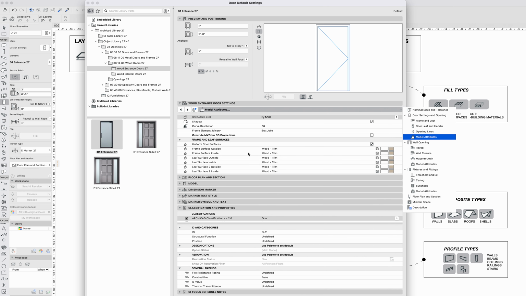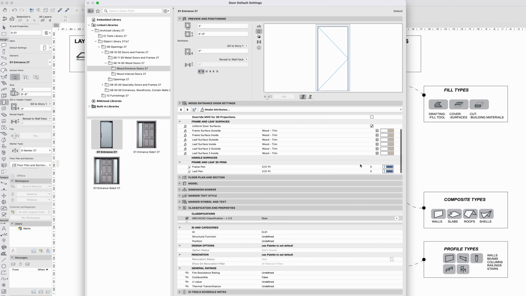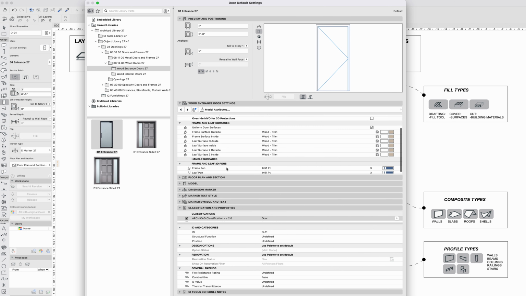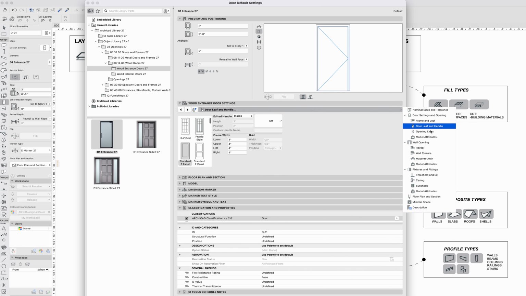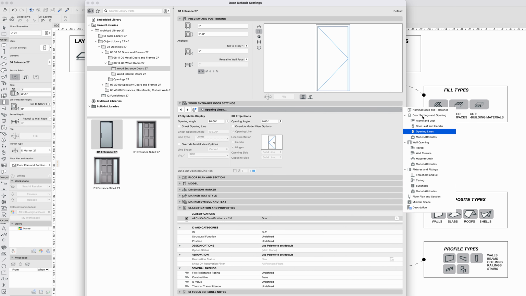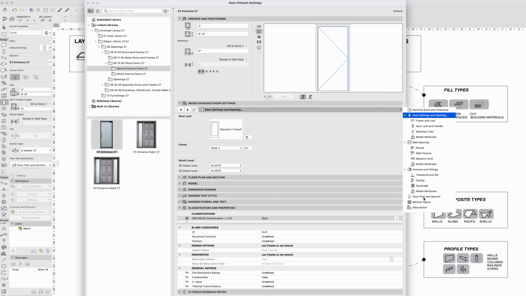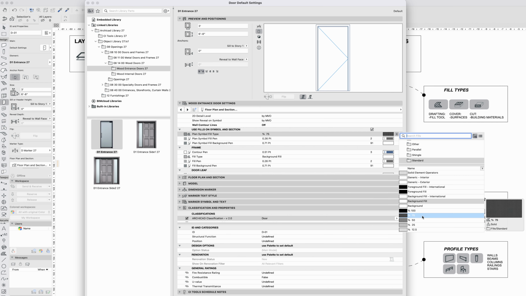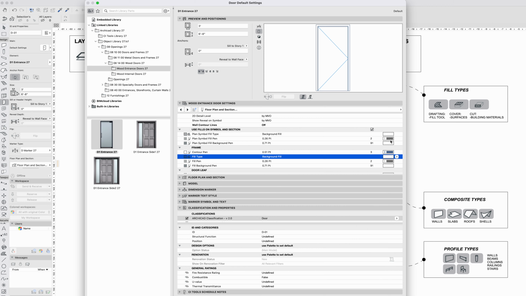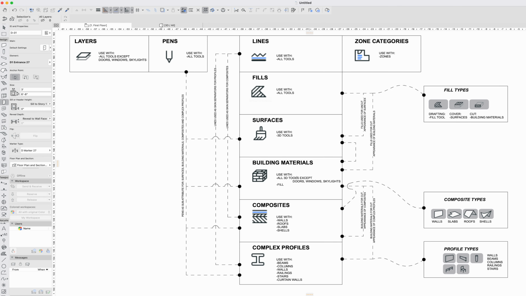But if we look at the fill elements here, for example, we'll find it here. We'll figure out where that's at. There are settings in here for what the fill type of this door looks like. So floor plan and section. Here we go, symbol fill. So this is not giving us building material options. These are just the fill types. We'll get into the fill settings, but building materials are not used for doors, windows, and skylights. They are, excuse me, used with the fill tool.